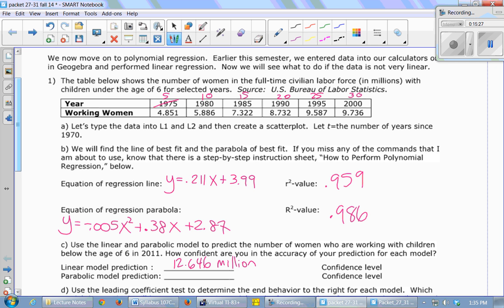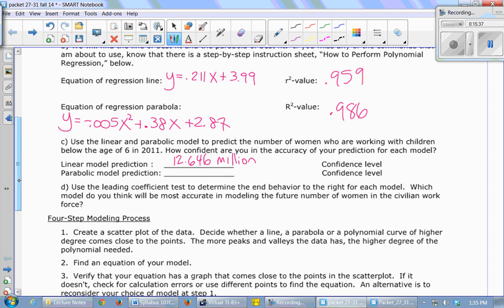Does that seem like a reasonable number, that it's gone up to 12 million? It definitely has an increasing trend, so yeah, seems reasonable. What's your confidence level? Pretty good. It's a good R-squared value, and it makes sense that it went up. We'll just say good. I don't want to assign a number to it if we're being unscientific about it.